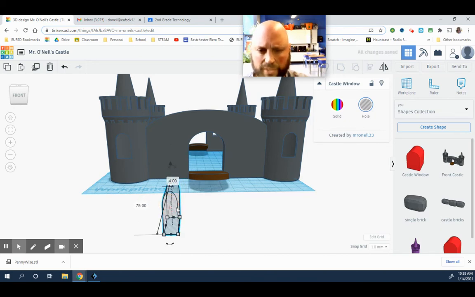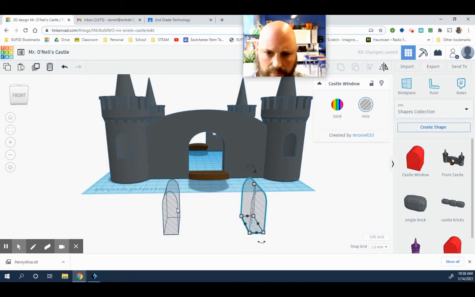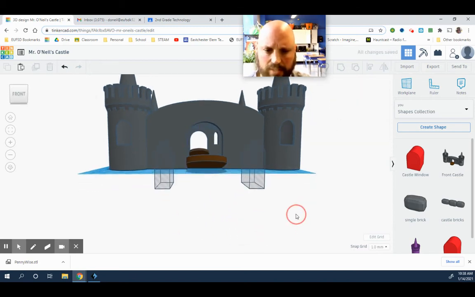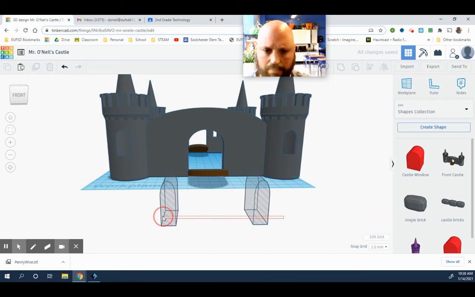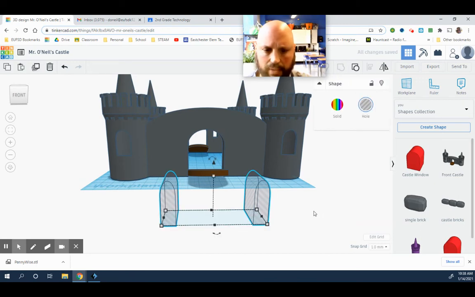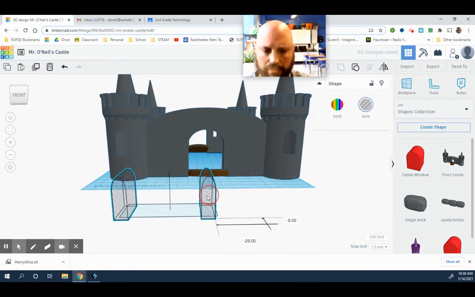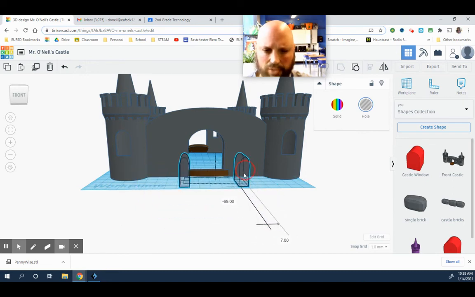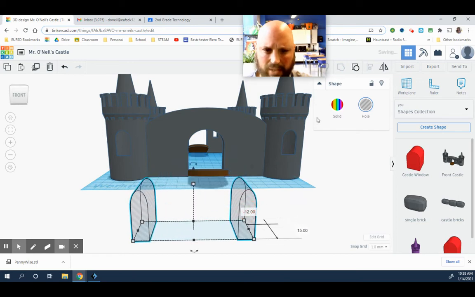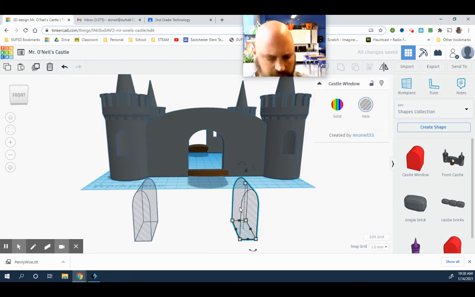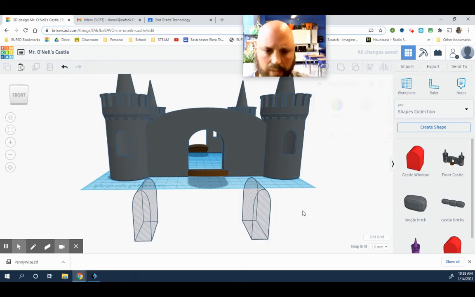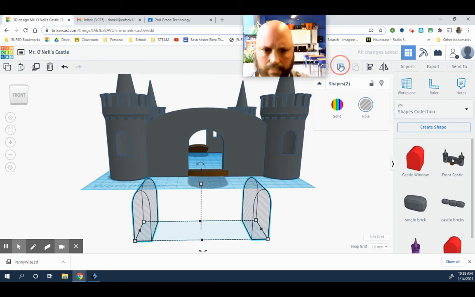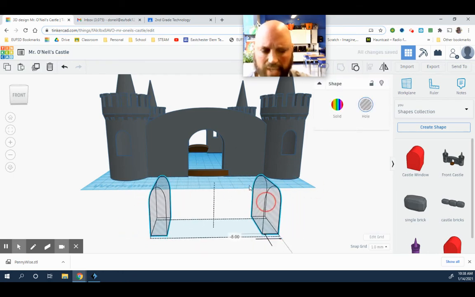So what I'm going to do is bring this window out. I'm going to hit Control B, and I'm going to slide it over. Okay, give it some space. Now the key is you highlight both of these and group them so that you can center them both. If you don't have them connected, you will not be able to align them. Now it looks like I didn't leave enough space, so I'm going to bring it out here. I'm going to ungroup. I'm going to click on this one, and I'm going to separate them a little bit farther away. I'm then going to regroup them, and now I can move them as one.